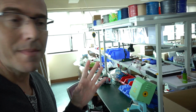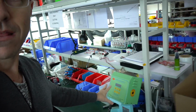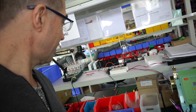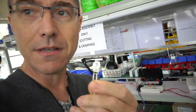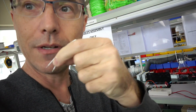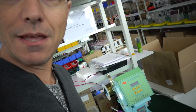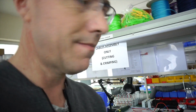This section here is where we make all our cables, one by one, here are machines. This machine here is for cases where you cannot solder things because the heat would damage the component. So for example, here I've got a thermostat that cuts off power when it gets too hot. If you were to solder something on the wires here, you would damage the thermostat. So to put a wire onto this, you have to take this copper thread, and this machine here wraps the copper thread extremely tightly onto a thermostat.